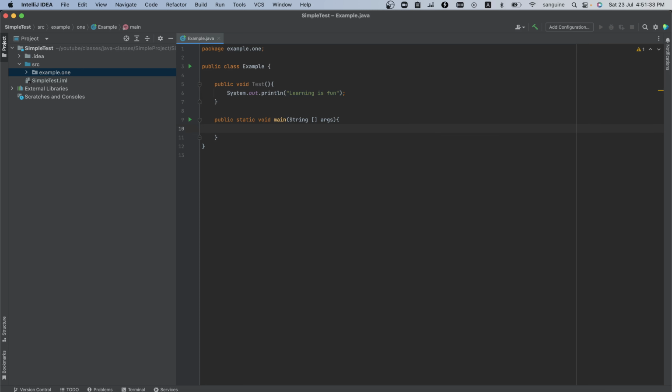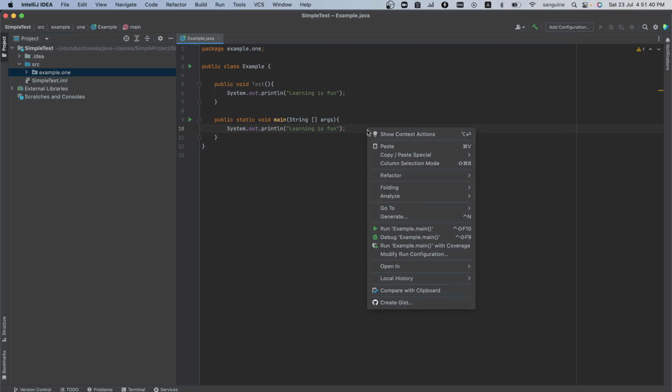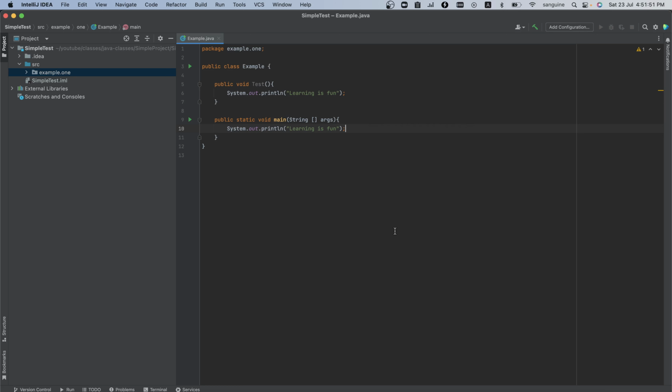But yeah, let's leave it this way. So if I click now, what we are going to have is a way to run it. If I click on run this example right now, it will be able to show us something in the console soon. At this point, it is important to tell you also that Java is a compiling language.